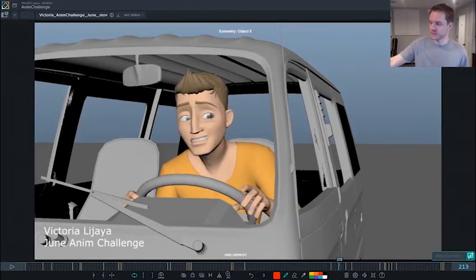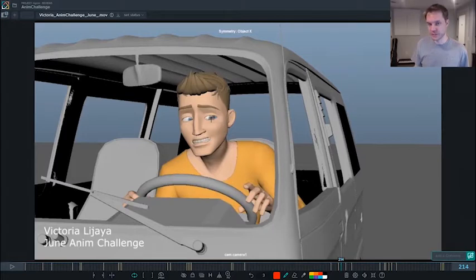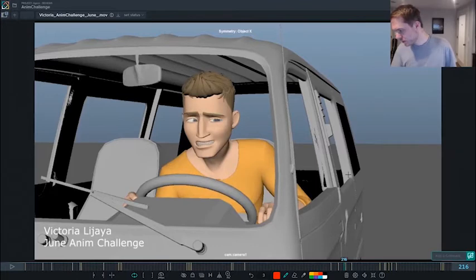You have one frame of his eyes darting really fast down to the door of the car. So I might soften that by an extra frame. Maybe take this one and ease it back by 10-15%, and then on the next frame hit your final pose. Also, I feel like this eye probably has to go further into the corner, similar to this one, so that it feels like he's looking off this way. Right now, you're running the risk of this feeling like it's coming a little bit more at us, and this one being over there, so they don't quite look like they're looking in the same direction.